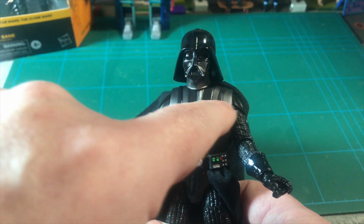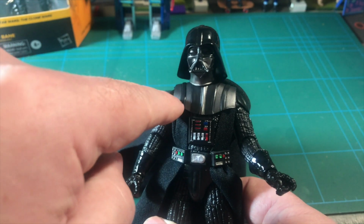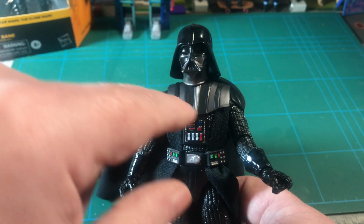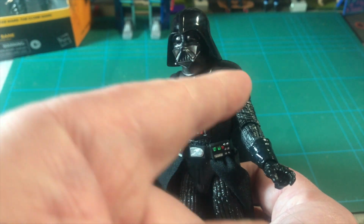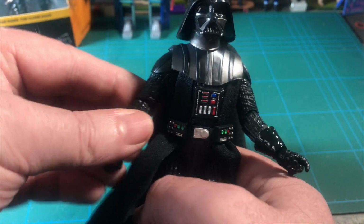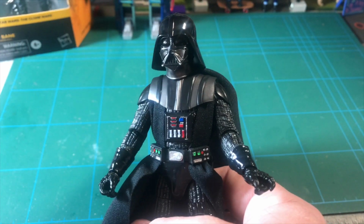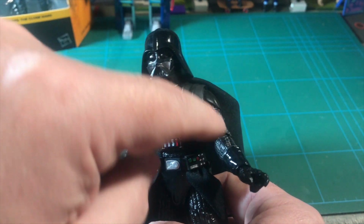Next is the chest plate, the chest armor, which comes in three pieces. You've got your shoulder pieces and your chest piece there. I bought that on eBay, sprayed it silver and black, because if you can see, that looks silver, and these in the middle look grey. But I sprayed it all silver. I didn't do anything with the shoulder pads. I just sprayed them black, because it came in kit form, all grey, and you had to spray it yourself. So that went on top of the suit that I had.